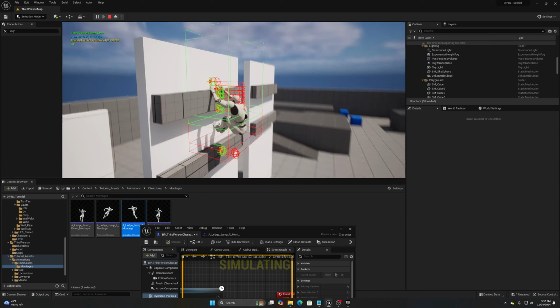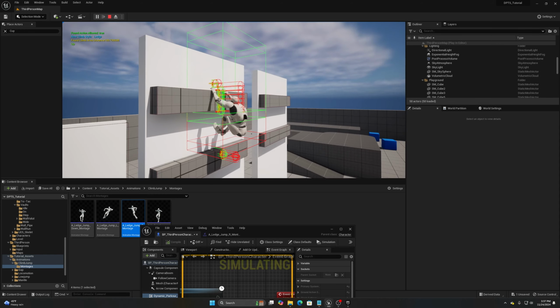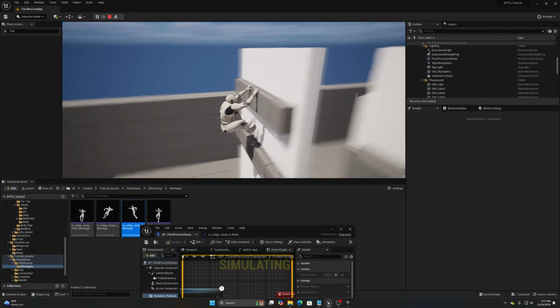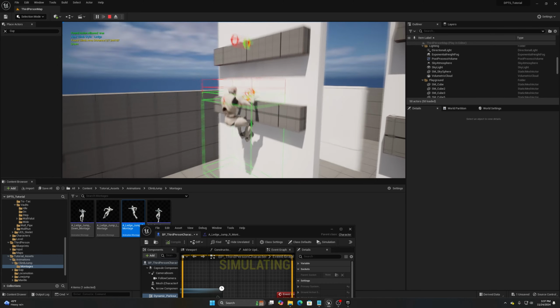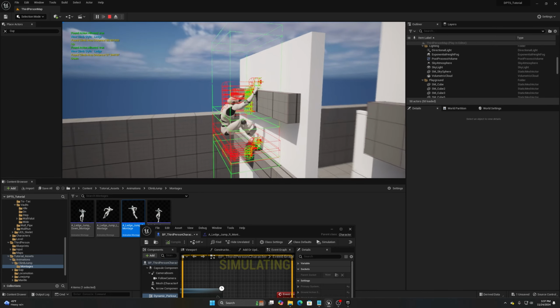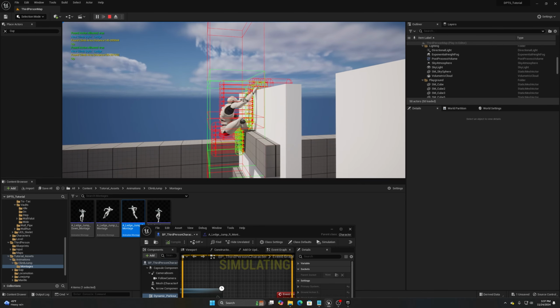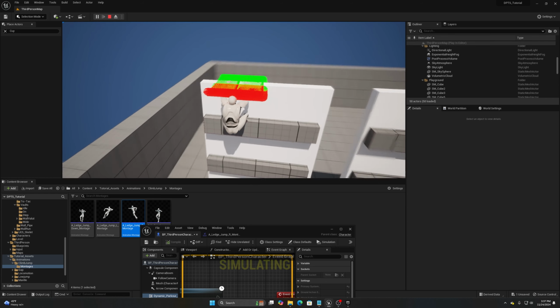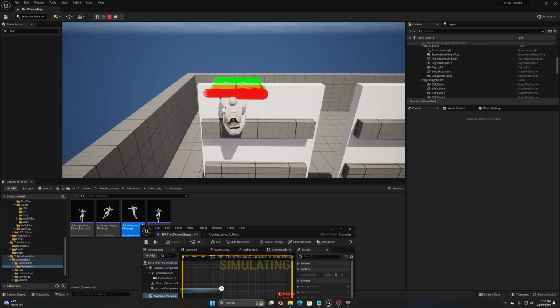All right, so the thing I wanted to talk about is when we're doing a climb up action, you can see here the first trace goes up, which is the box trace, hits the object there, and then it traces the climb point to find where it's supposed to go. Same thing if I go this way. However, if I go up here and then do this, you can see there's an additional set of traces now tracing the entire space between where we are and where we might want to go.